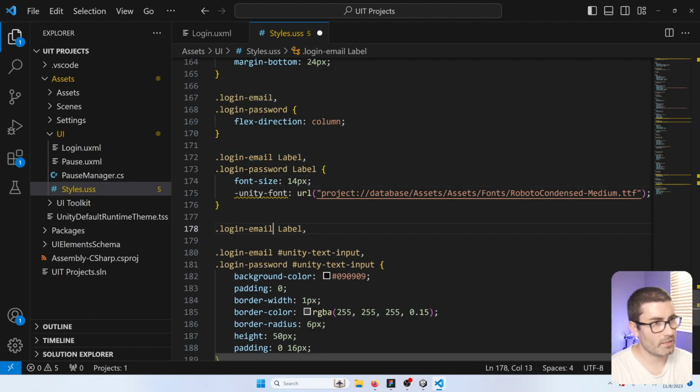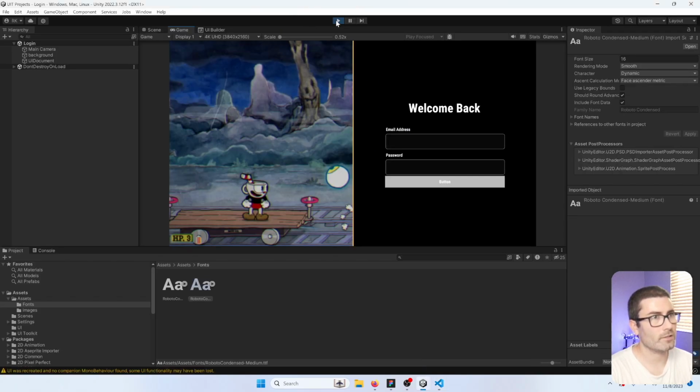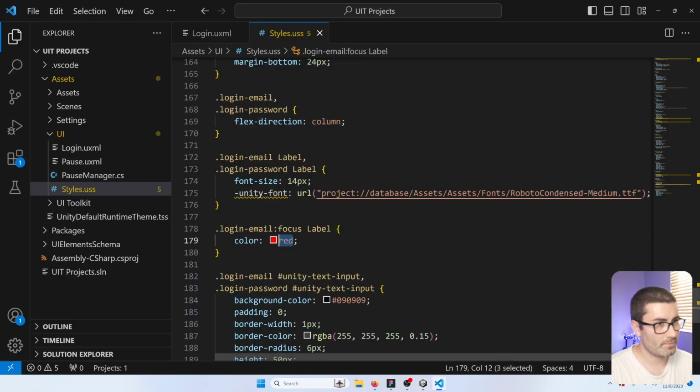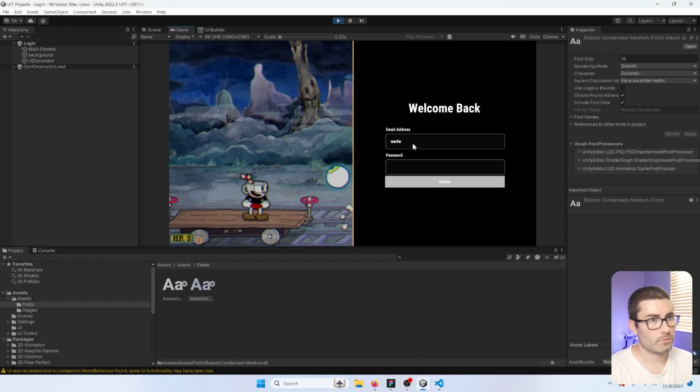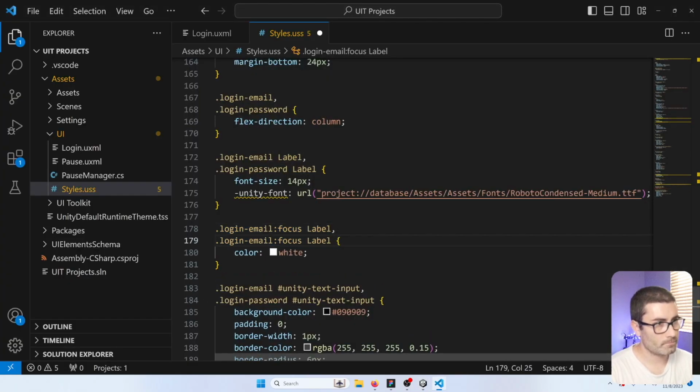Let's try login email :focus and then get the label. And when that's the case, let's make it color red to see if it works. I doubt it. I'm a genius, it works. So that's how you can control the focus state. So I'm just gonna keep it white. I don't really wanna change the color. There we go, we got that. We got the password. Let's change it on the password one also.